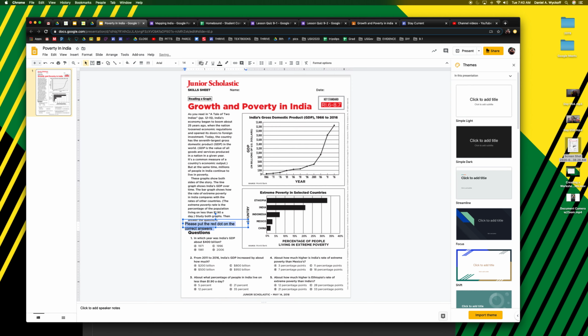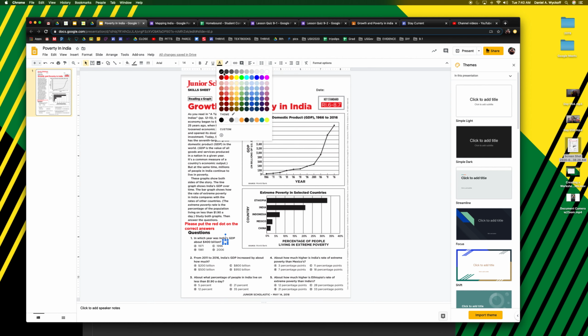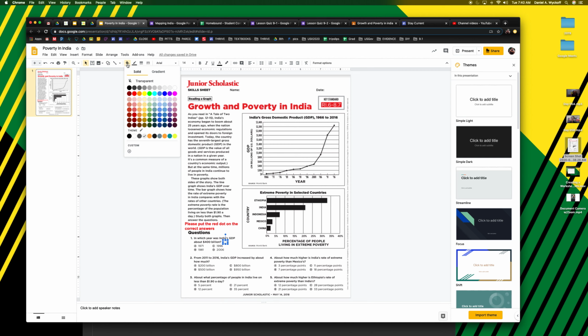I'm going to make this bold so they can see it on their end when I assign it to them. And then I'm just going to go up here, go to shapes. I'm going to make a circle. I'm going to make that circle red. And then I'm just going to Command C, Command V, and copy it a couple times. I'm going to put those circles by each question. And now when the students come in to see their copy, they will physically be able to drag the circle to what they think the correct answer is.